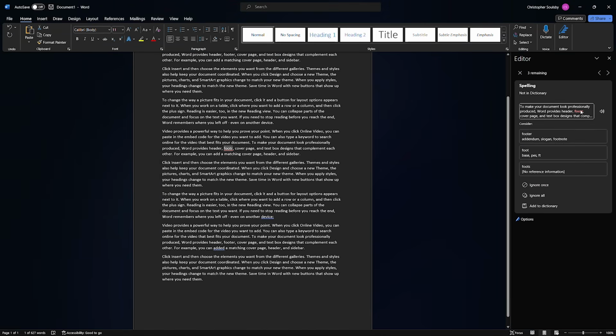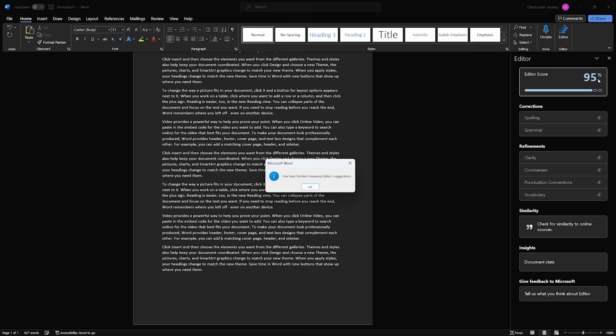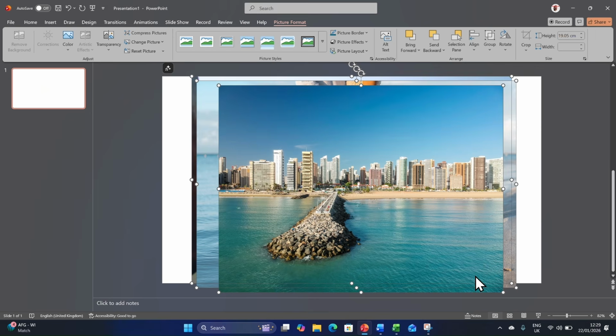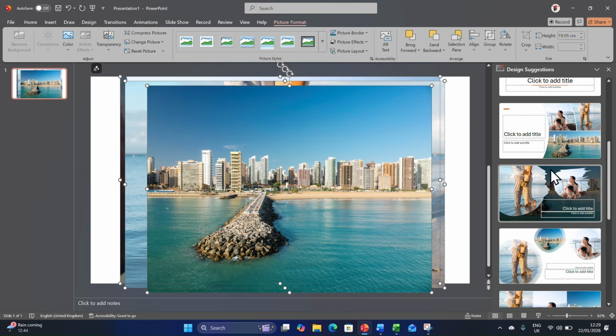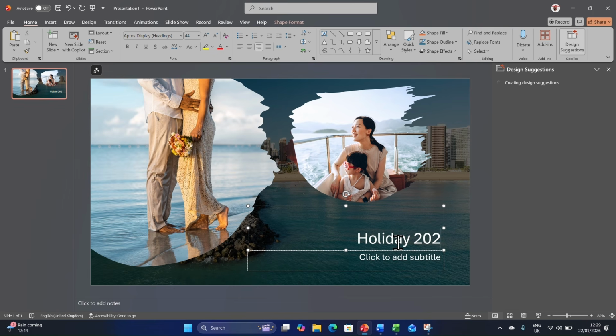Microsoft 365 works differently. It's a subscription that gives you the same apps, but with a lot more added on that you can shout about, plus extra benefits. First is the fact that you always get the latest features, the newest updates, and access to new tools when they become available. Tools like Editor in Word for advanced grammar and style checks, allowing you to always create the perfect document with no errors. Or design suggestions in PowerPoint, where you can get inspiration and suggestions for your slides just by adding some content. Taking away that "how is this going to look" anxiety, just by adding what you want to include.